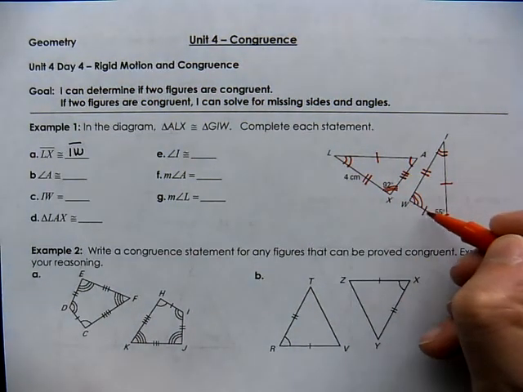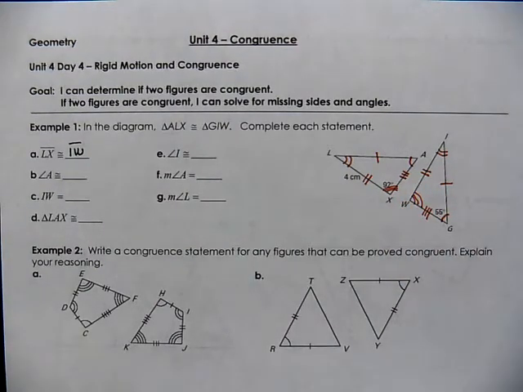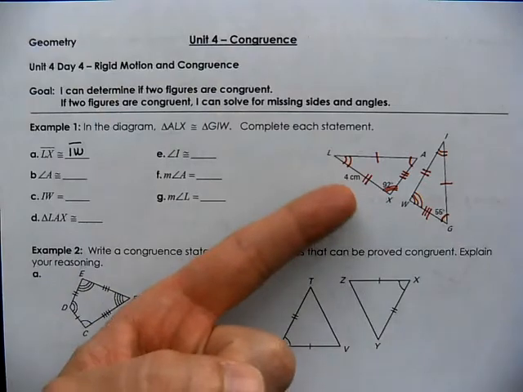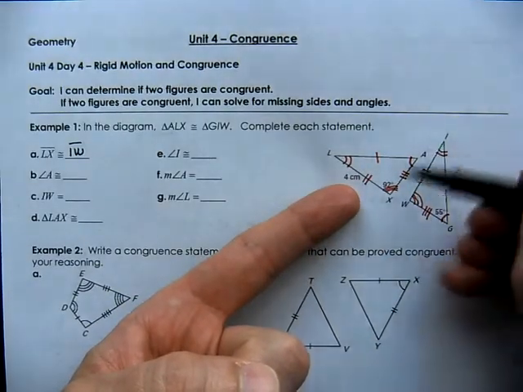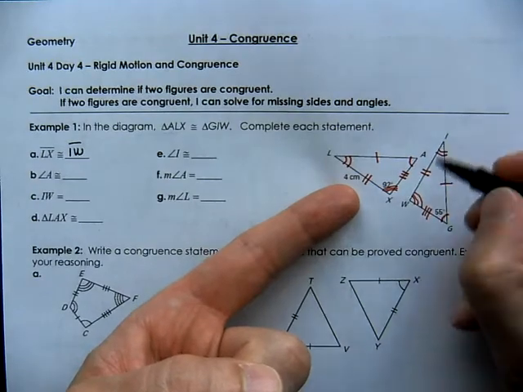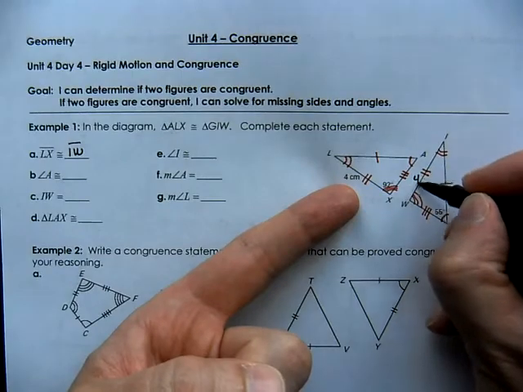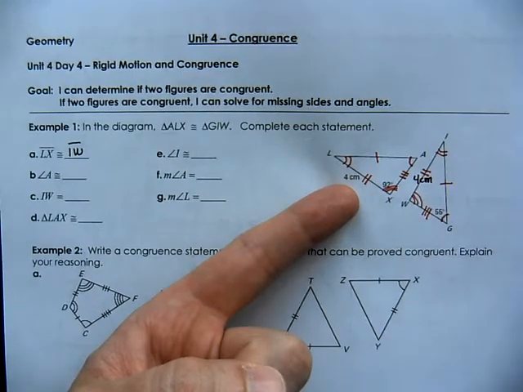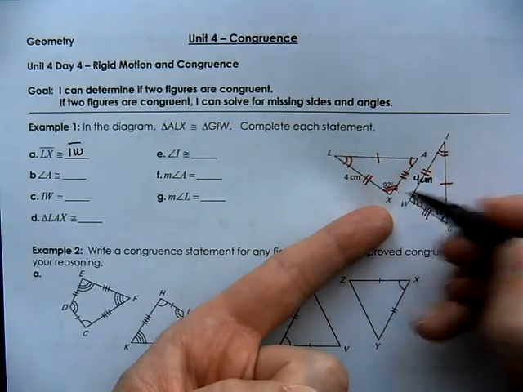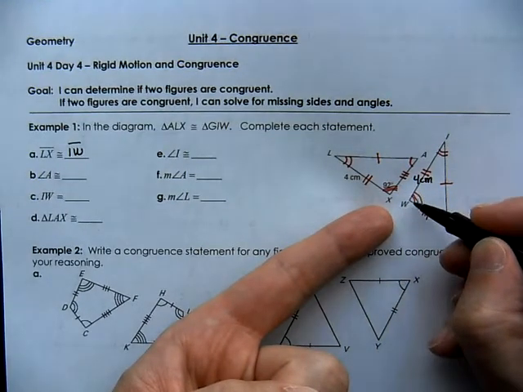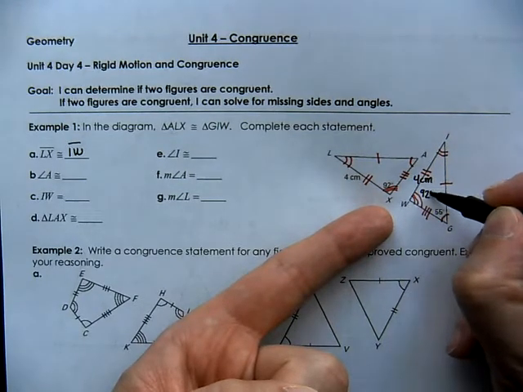And that way you can easily look at the diagram now and see what are your matching parts, and then transfer that information over. So, for example, we have 4 centimeters on the side with the double tick mark. That means on the other triangle where the double tick mark occurs, they have to be congruent, which means they are equal in length. So this is also 4 centimeters in length. Here, angle X is 92 degrees. That's with the triple arc, so that pairs up with angle W, which also has a triple arc, and that's then 92 degrees as well.